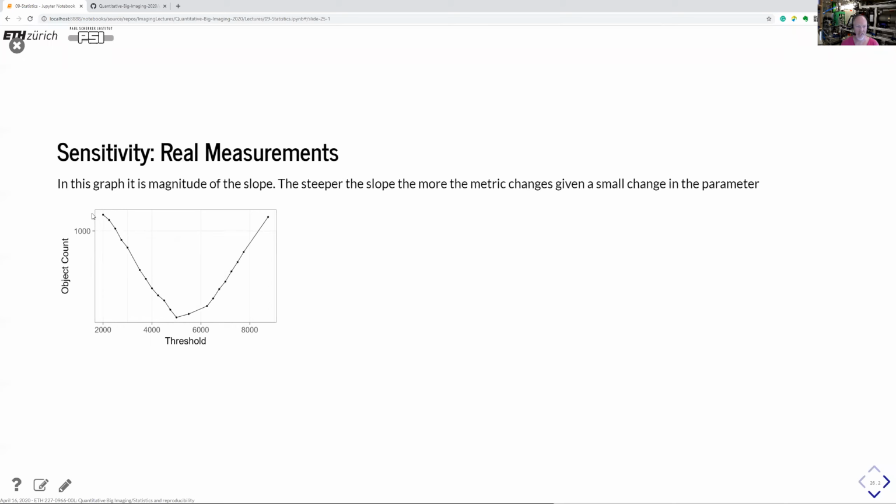Looking at the object count in an experiment, you can see that okay, it's going down, down, down. We want a small value, that it's little sensitive, and then at some threshold, probably around here, you should reach a minimum, and then we go up again, and the object count sensitivity is too high. So you see clearly where we have the best threshold in this plot.